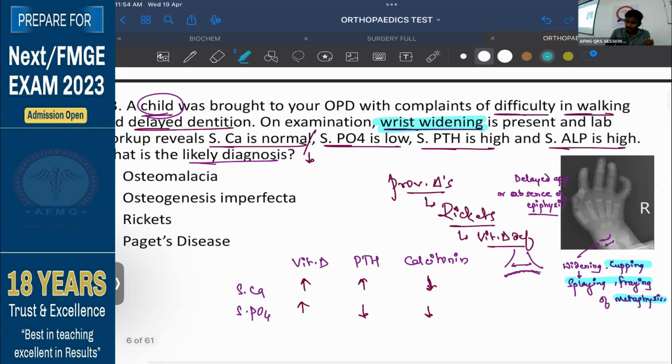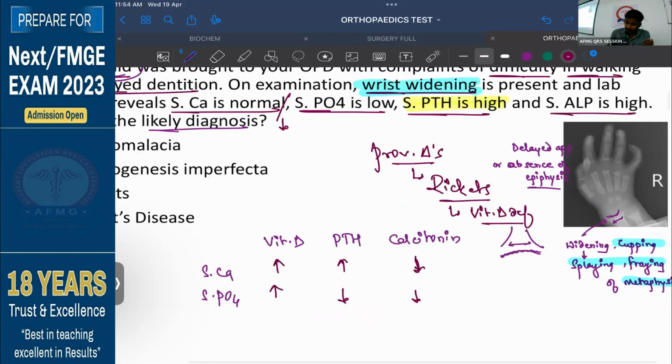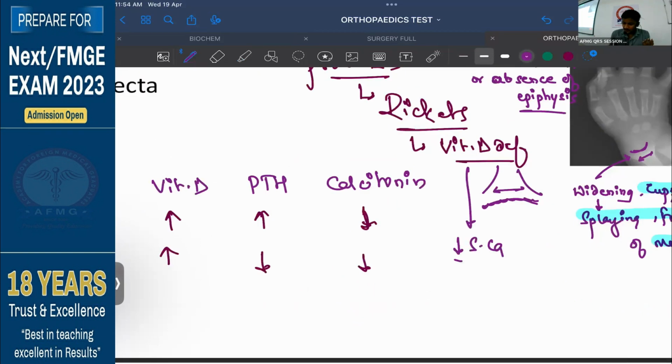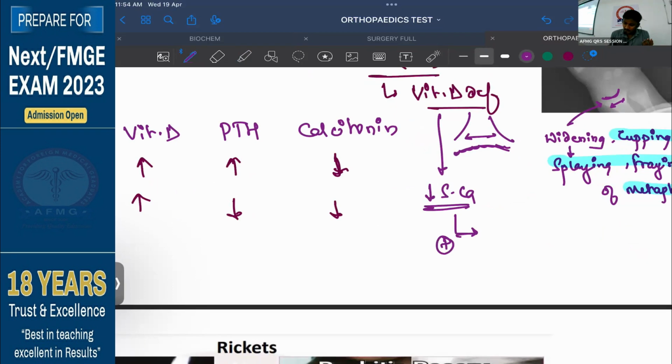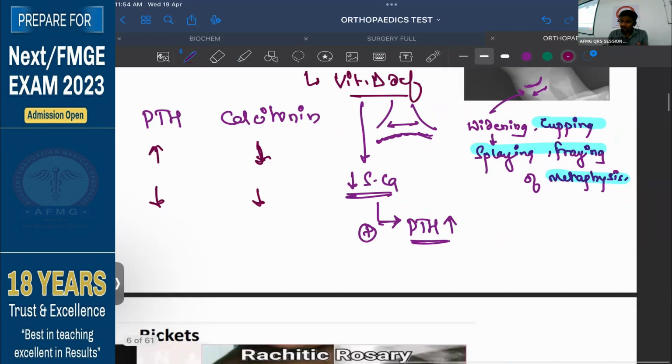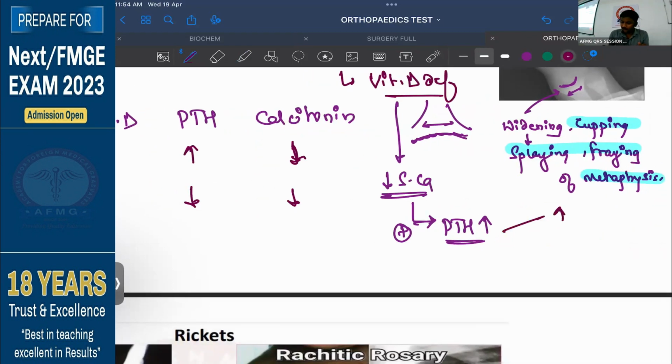When vitamin D की deficiency होती है, तो patient will suffer from decreased serum calcium levels, hypocalcemia. उसकी वजह से किसको स्टिमुलस मिलेगा? पैराथायरॉयड ग्लैंड को, कि भाई पैराथॉर्मोन बनाना शुरू करो. दैट इज द रीजन व्हाई द पेशेंट्स पैराथॉर्मोन लेवल्स आर हाई. एंड जब पैराथॉर्मोन लेवल्स हाई हो जाती है, तो पैराथॉर्मोन क्या करता है? इट इंक्रीजेस सीरम कैल्शियम लेवल्स.